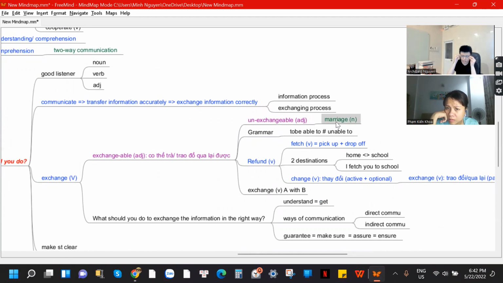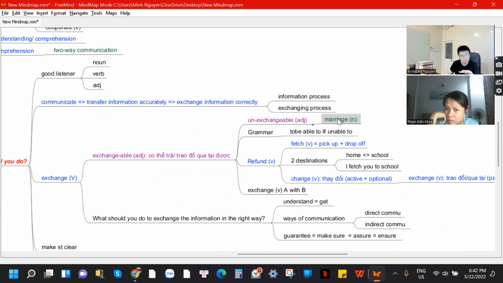Here we speak of the relationship under the license of the law. So right here, if you say unexchangeable marriage, it means that you cannot exchange your marriage with anything. People like, I want to get married and I can get divorced, and then we exchange my marriage with money. So if you have lots of money and you want to marry that man, but that man already has a wife and his wife is very poor, you can say, I can make him exchange his marriage with money. He gets the money, he divorces his wife, and he's going to marry me. So that is exchangeable marriage.